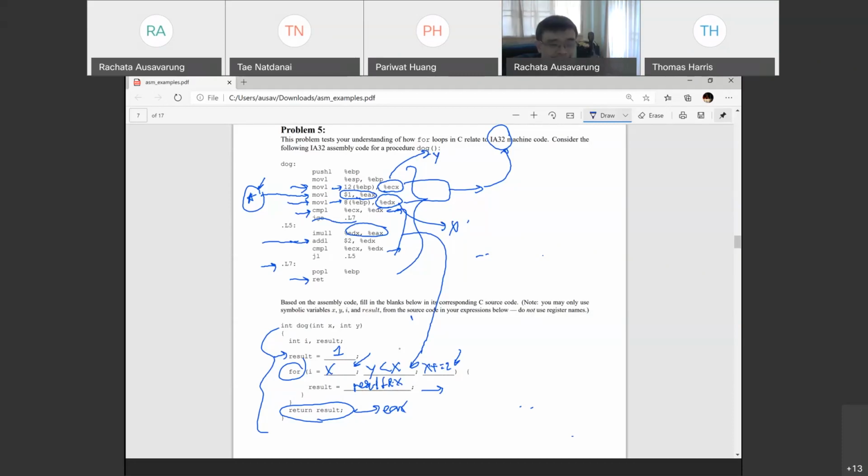Yes, that was another question that I wanted to ask. Why is it jump greater? So the question is, wouldn't that be y is less than or equal to x, because of the jump greater or equal? That jump greater or equal is going to exit the loop. So it's actually the inverse of that, right? So the equal part, once it's equal, you exit the loop.